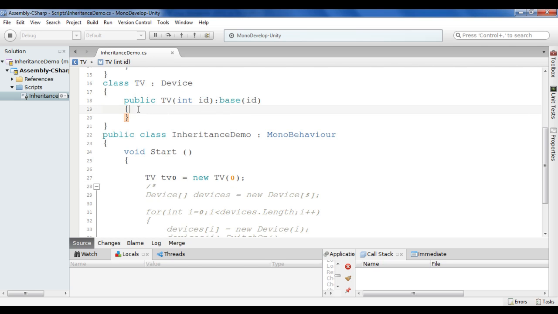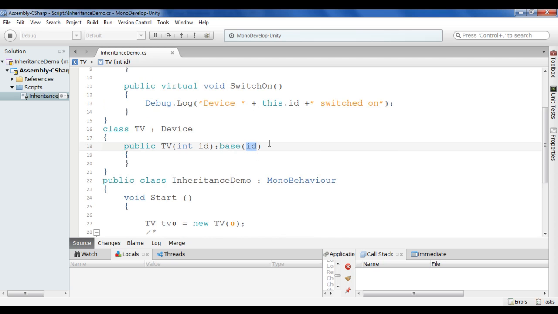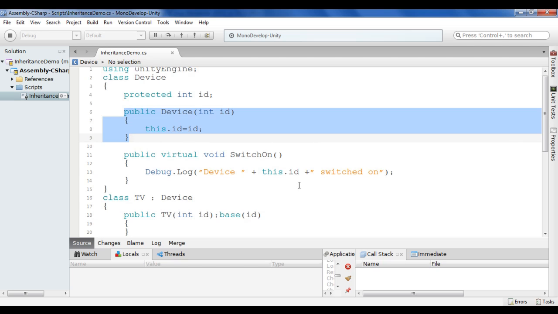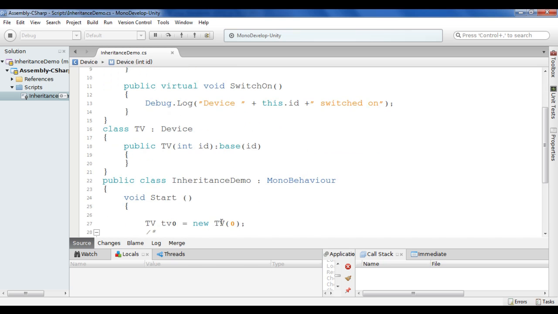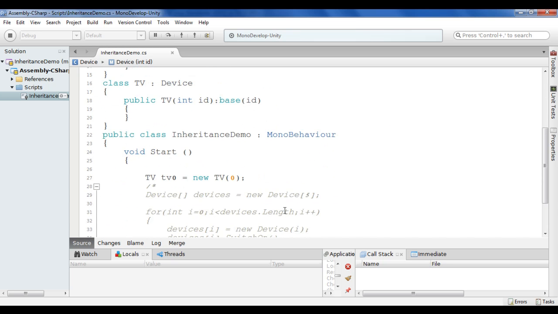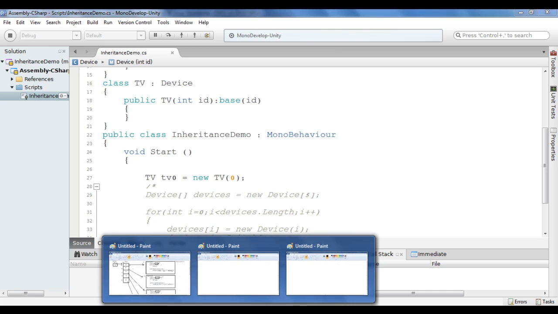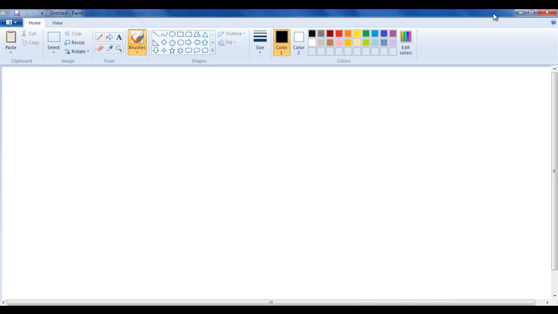We know that before executing this body, it goes to the base class constructor which takes one integer value. It moves from here to this constructor and sends the ID value that we have given, 0, which will be assigned to this.ID. Understanding? Then the control comes back. Now, how it looks, if I have to explain you, I take another page. I want to make it clear how it works.